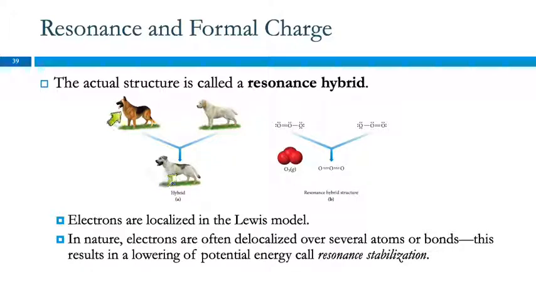Does this puppy look like a German Shepherd some days and a lab on other days? No, the puppy always looks the same, right? But it's a combination of the two parents. It's a hybrid. It's both and neither, right? And so that's what a resonance structure is. Here we have the one with the double bond on the left, and here's with the double bond on the right. And the actual structure is a hybrid of those, a combination. It's between. It's a little bit small there, so I'll draw it a little bigger.